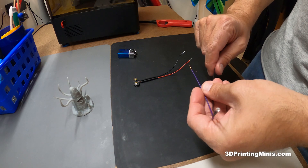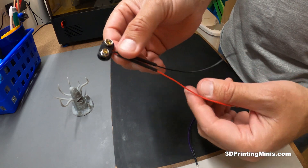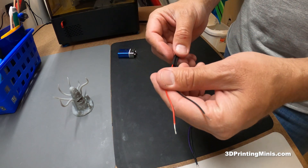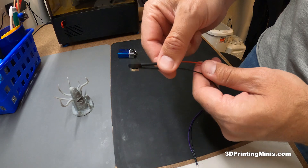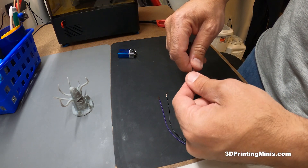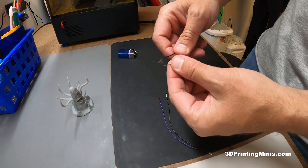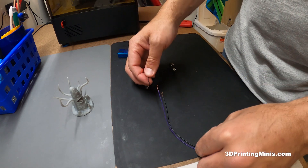We're going to go one step fancier on this one. This is the second thing you need — a T-type 9-volt battery connector with just bare wires. I put a couple of heat shrink tubings on here. If not, when you put these wires together you can just use electrical tape to wrap each wire to insulate it and keep it from touching the other connection. Or you can use fancier tubing — whatever you have handy.